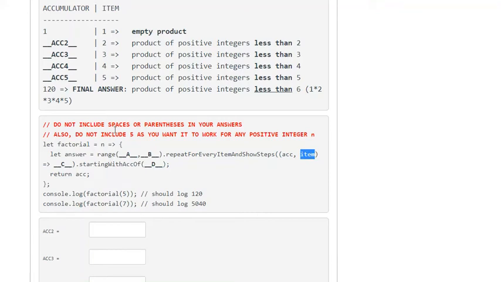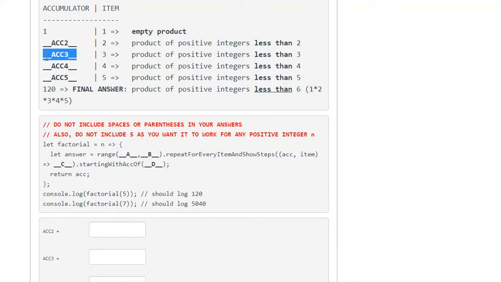Okay, so again, I just want to bring out that you could have done this in a different way. So instead of saying that it was the product of the integers less than this item, you could say, oh, I've already accounted for the item you've given me. So 1 is the product of the integers from 1 to 1. And when we get to 2, we should have the product of the integers from 1 to 2. 3, we should have the product of the integers from 1 to 3, etc.